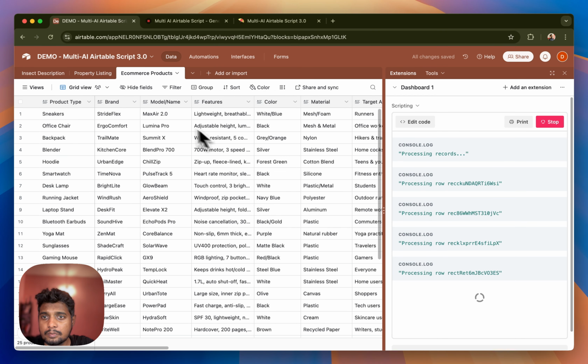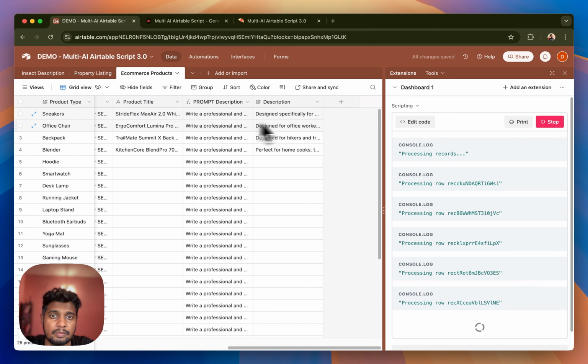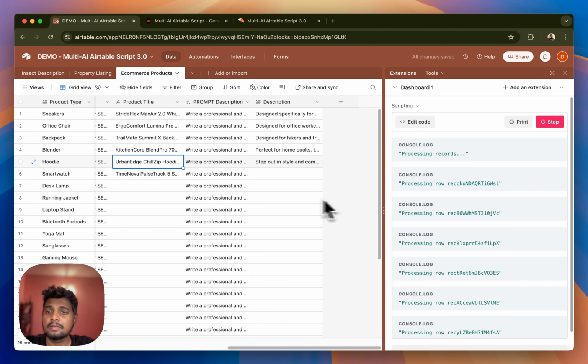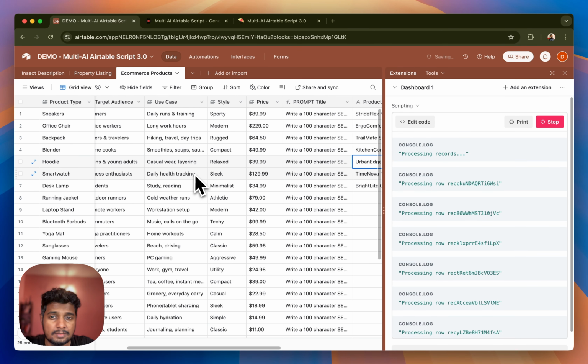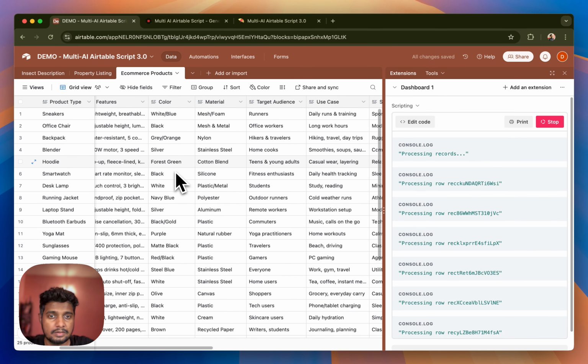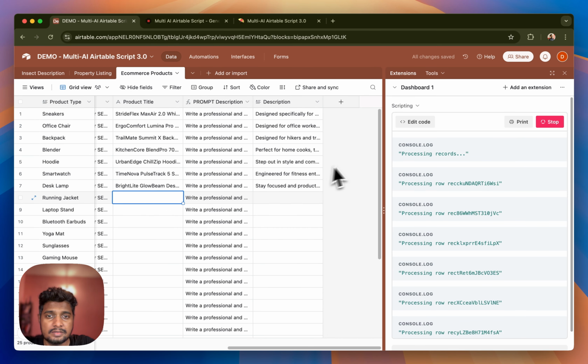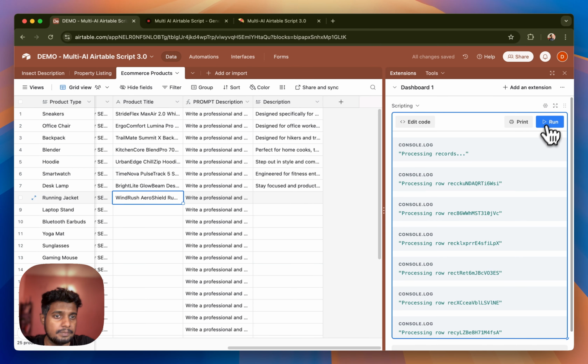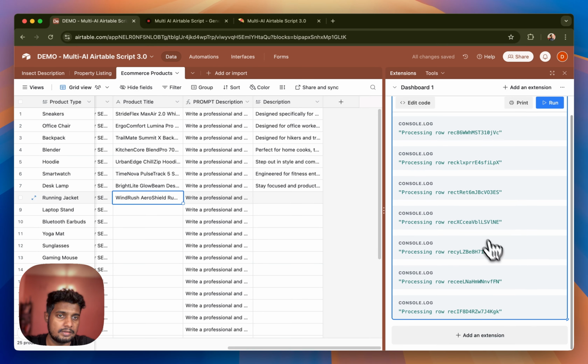All the information in the description or in the title will be 100% correct because AI is not generating these from its own memory, but it's only writing the description in the format that we want based on the data that we have provided. So yeah, it's generating. I can stop it anytime, and you can see that it stopped.